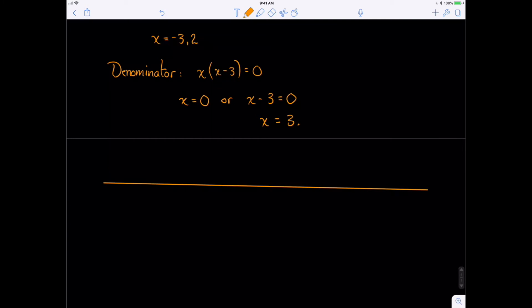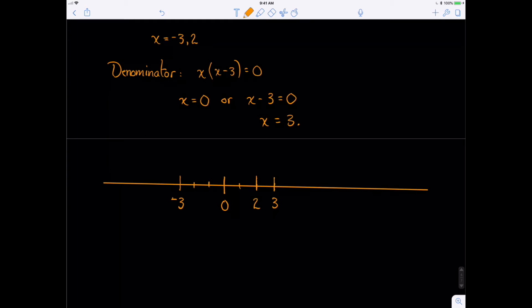So when we do this, let's see, I have a 0, put 0 here. I have a negative 3, 1, 2, 3. There's negative 3. We have a 2, 1, 2, and a 3. Oh, both of these are on our number line. All right, I'll put a little extra line here.